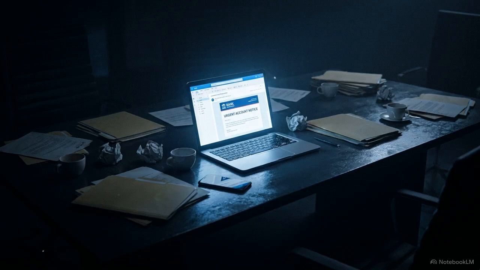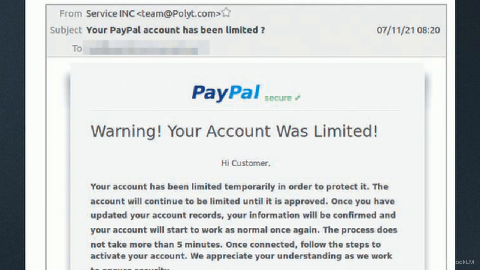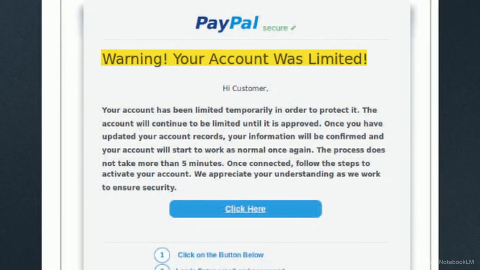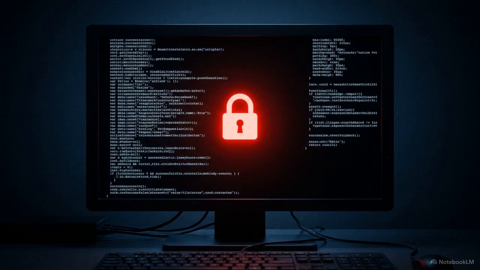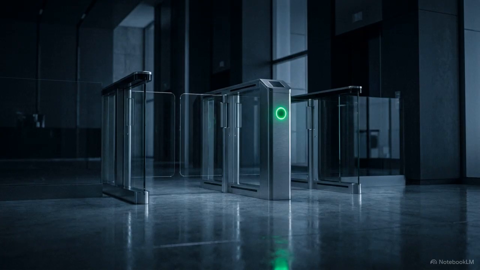Generic phishing scams are easy to spot, but attackers scale up to spear phishing by using their gathered intelligence. They target specific, high-value individuals with emails tailored to their personal interests and professional roles. This image displays a typical spear phishing email. It creates panic by adopting the deceptive branding of a trusted service, complete with an urgent "warning, your account was limited" header, demanding immediate action to avoid severe consequences. There is no reason to spend days cracking a complex password when you can simply trick an employee into handing it over. This intelligence also facilitates physical breaches.